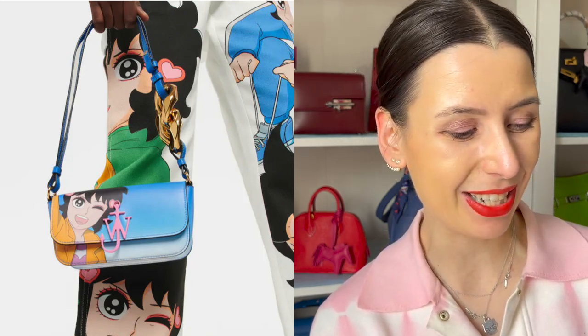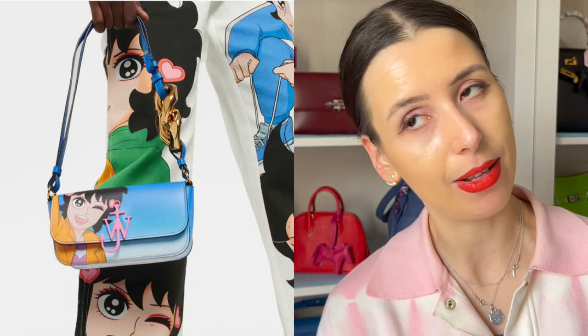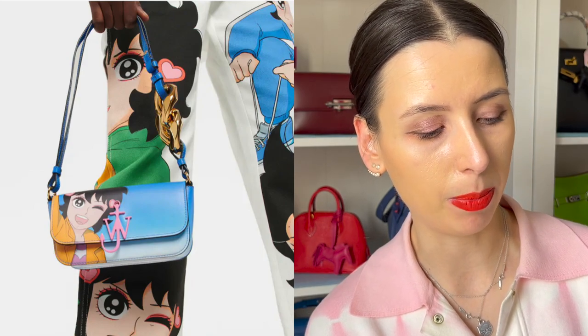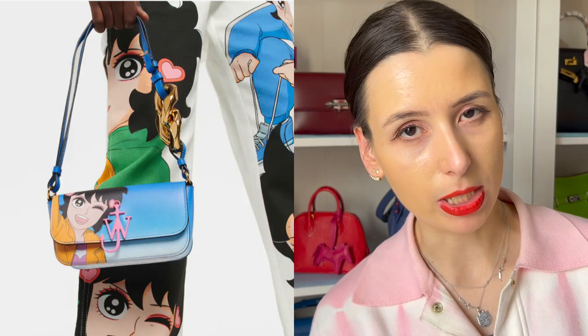Not only that, guys, but this is a collectible limited edition piece, has a fun illustration on it, fits a lot more than the mini pochette, and I think it's a much more useful and honestly more interesting bag. If we saw someone wearing this compared to a mini pochette, I'd be more interested in this personally, but that's just me. I also wanted to mention this other chain bag from the same JW Anderson collection. This one is not much more expensive than the bumper bag, and actually if this goes on sale, I'm going to be very tempted, guys, because I really like this one with the chain, and I like the contrast of the pink with the blue and the orange. I'm going to be watching that one, guys. I really hope it goes on sale, even though I'm on a shopping ban.